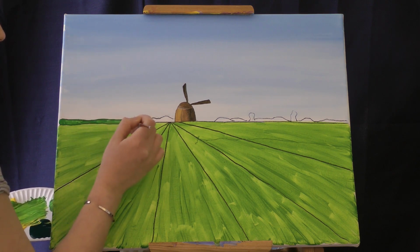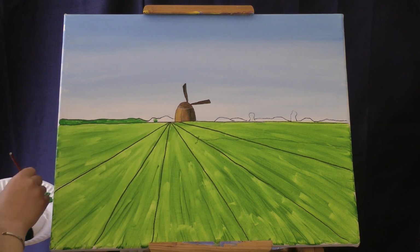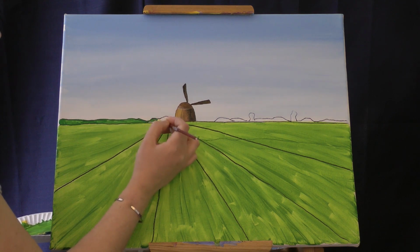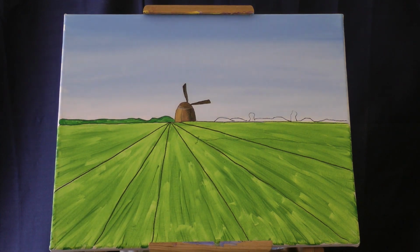Acrylic paint is really great to layer with, so the first time we go over this, it might be a little bit light. It's nice to get that color down, so when we go back over it, we have something that we're working on top of. So this is just going to be my first layer, like the ground is my first layer, just mapping out where I'm going to paint everything.